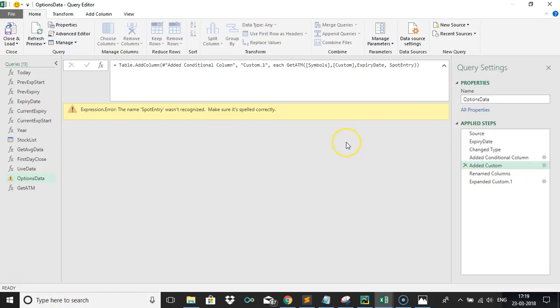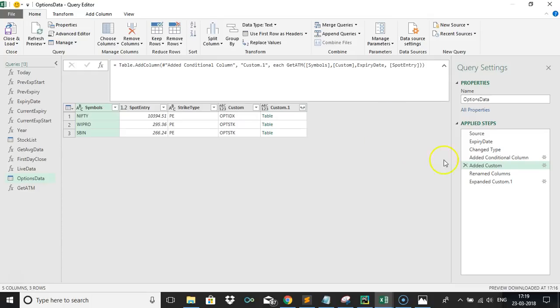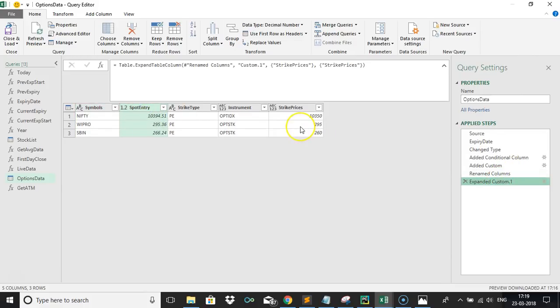It needs to be inside the bracket. You got it. And I don't know whether this is a decimal number. Yeah, it is a decimal number. So for SBI 266, we got 260, and 295 we got the nearest value 295, whatever it is.